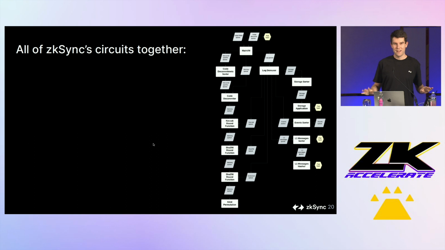Cool. All right, so that's the beginner level. I do want to talk in a little more detail about how all this fits together. It's nice to have a circuit for everything, but you also have to connect them properly. Naively, everything in computer science is just connected with a queue of some kind. But we need to make sure that we can also prove that our queue is done correctly, to prove that we've actually done everything that we're supposed to pass around.